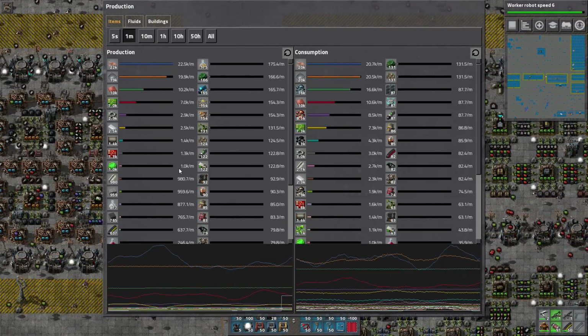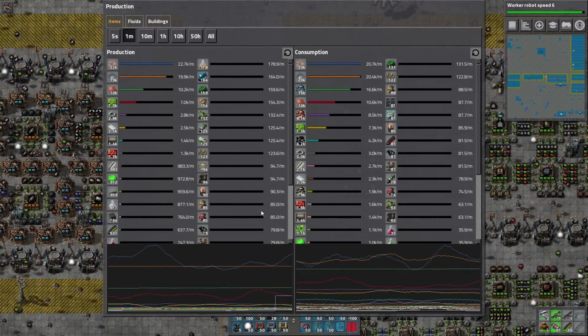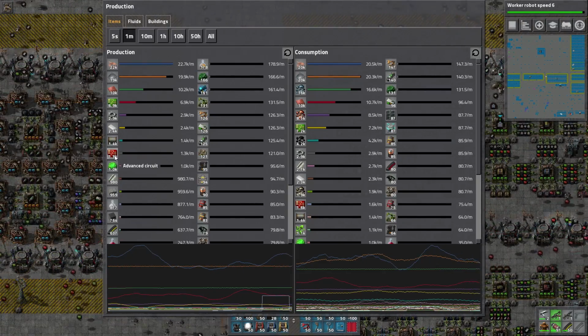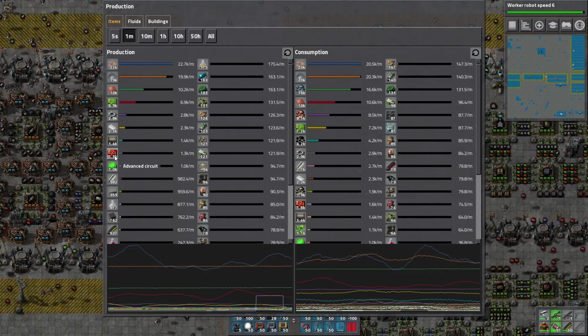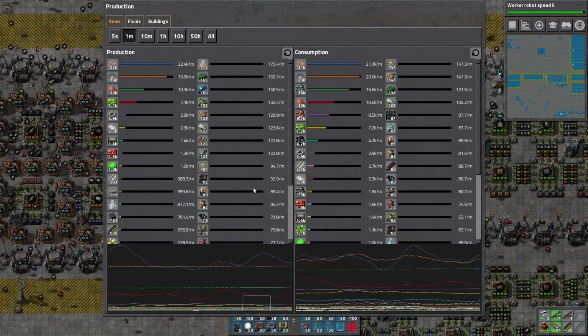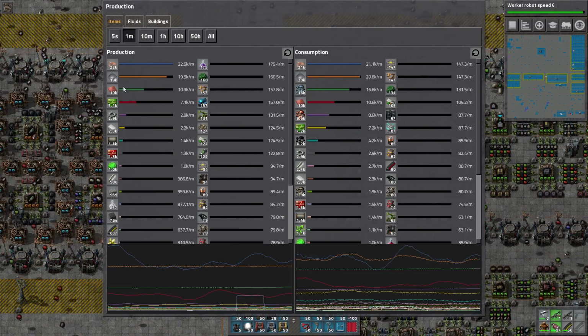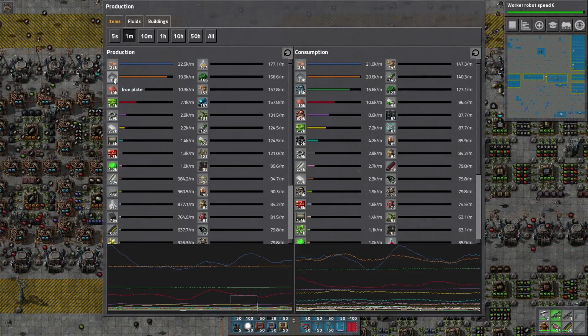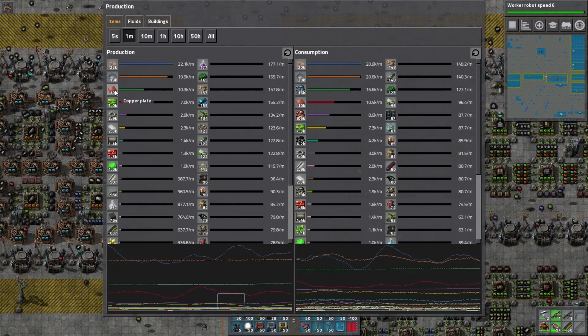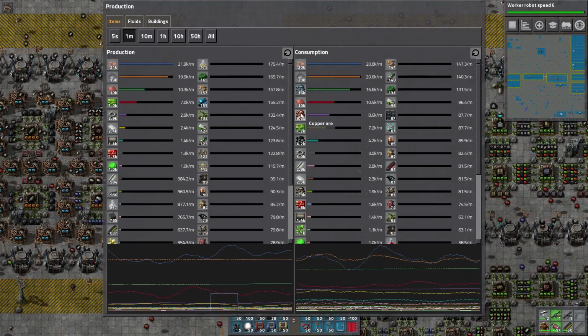Let's look in the past minute. So we're consuming right now more red circuits than we're making, and I need to go check to make sure that that's not because we have an abundance and we just don't need to make that many right now because we've had a buffer. But I also need to look at some other things like 19,000 iron plates produced, 20,000 consumed, 10 and 10, that's pretty close. I just need to check on that.